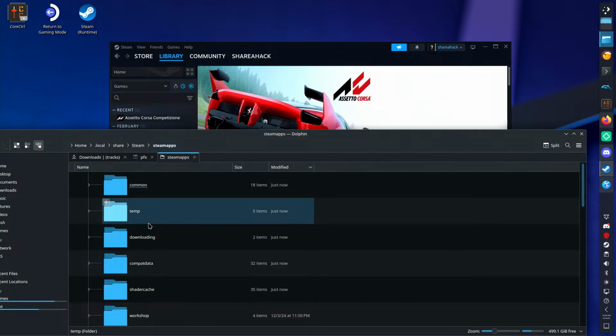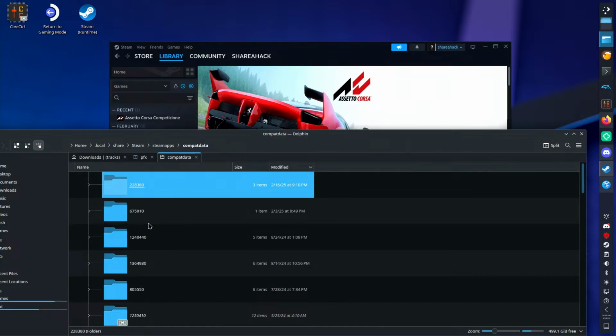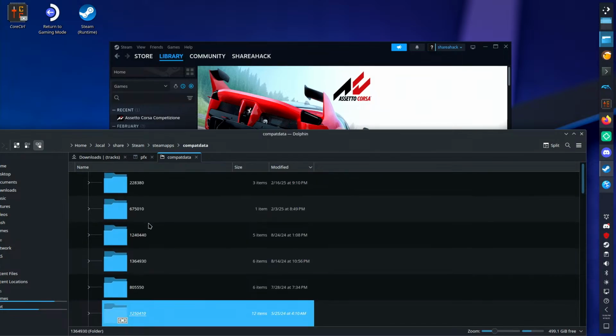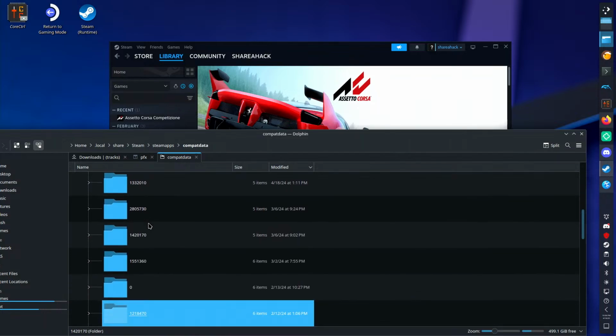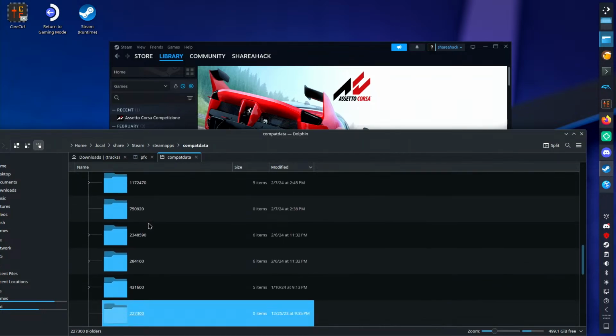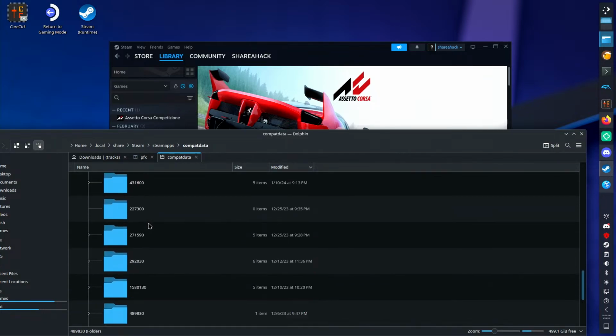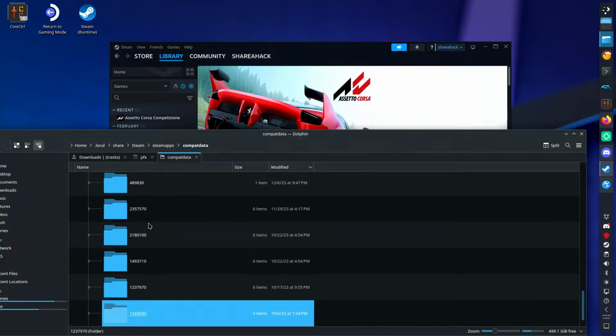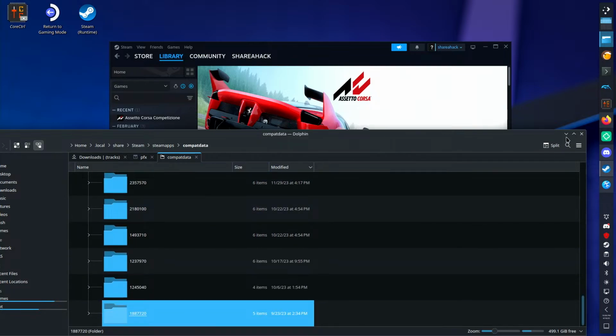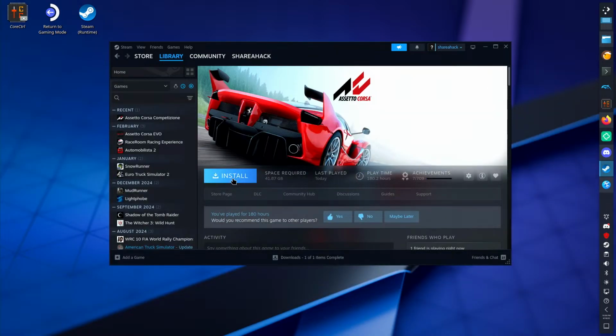I think steamapps, compatdata, and 244210. I think that was okay. So it has uninstalled the prefix as well. So now I am 100% sure that I do not have this installed. So now what I have to do is start the installation.